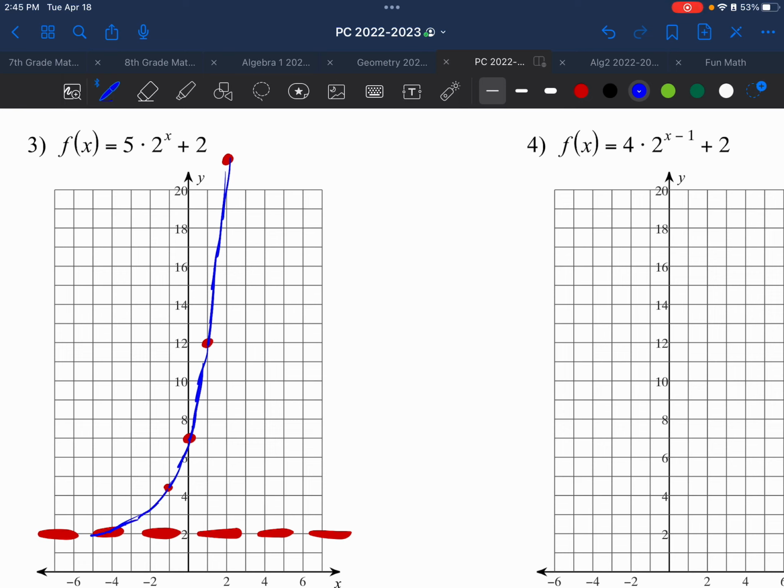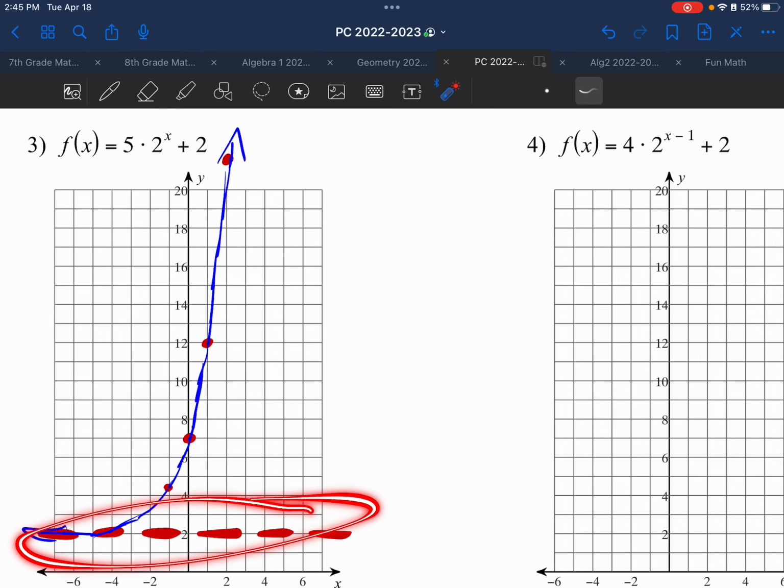And it will eventually, it looks like it's magnetizing to this line. Good enough for me. Arrow on that side. Arrow on that side. Do you need this point up here? No. Like, if you have an arrow right there, that's good enough for me. The really tricky bit right here is making sure you have that horizontal asymptote that got shifted up.